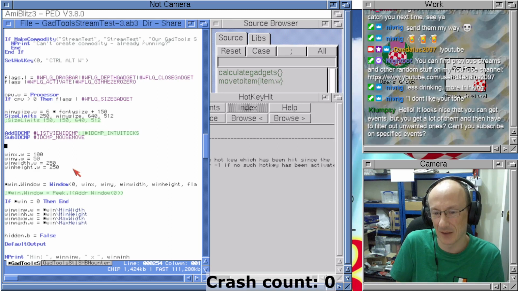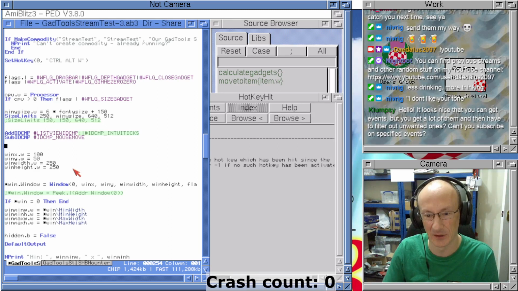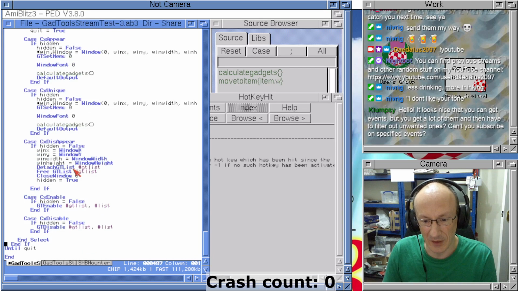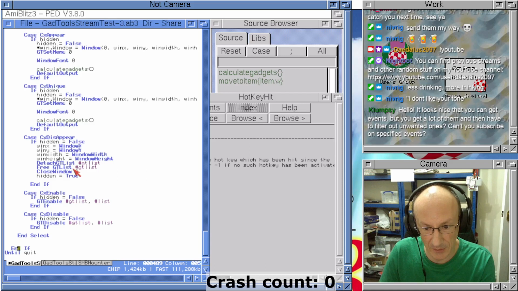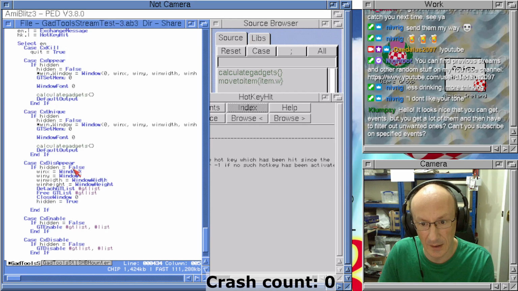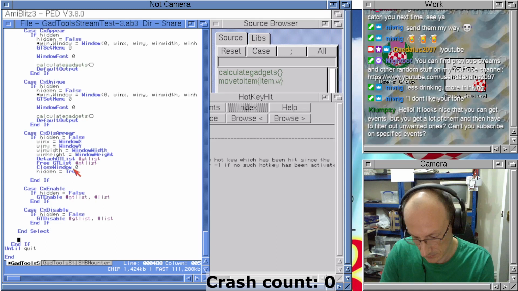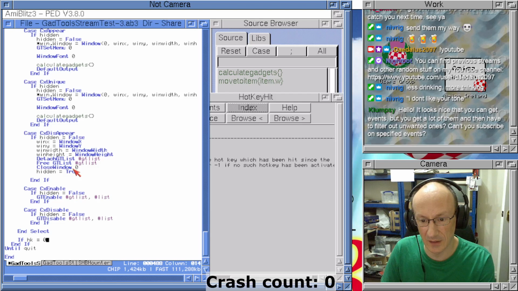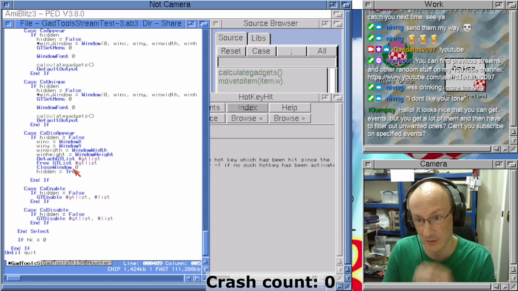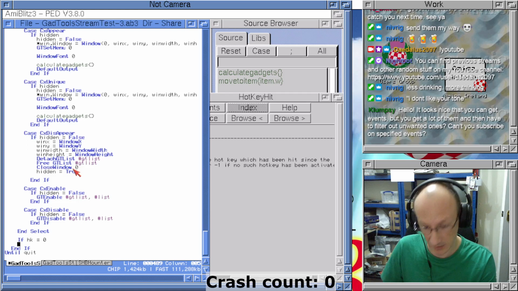It's less efficient, but I'm using the simplest Blitz way of doing it. But anyways, okay, so this is the end of our loop for the exchange messages. So what I'm going to do is, HK is the hotkey hit, and that's going to be -1 if no hotkey was hit. So basically, we do have to check. We can't just see if it's true. We have to check if it's 0, because that's the hotkey I've defined.